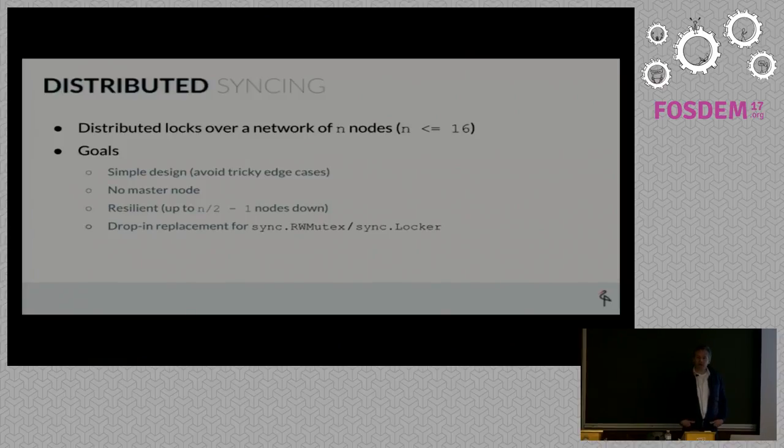How this works behind the scenes is that all servers have a connection to all of the other servers, and when one of the nodes asks for a lock, it contacts all the other nodes. When a majority of the nodes return back the lock, then the lock is granted on that particular machine. And when you release it, again, it sends out release messages. So it's relatively simple, but for us it works quite well.